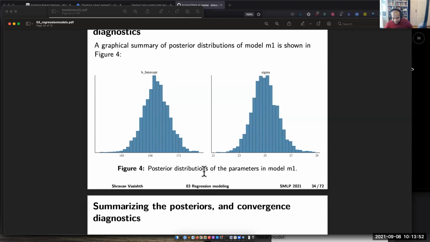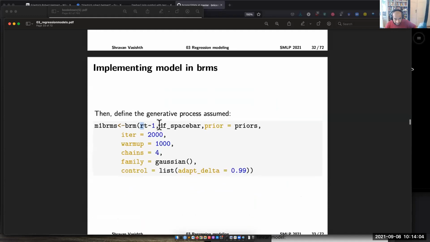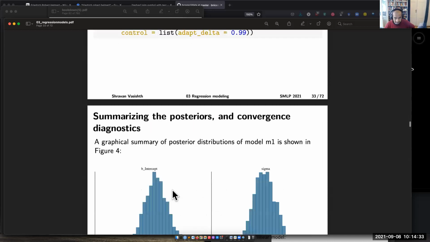Okay, so what's interesting now is that we are now ready to do anything that we possibly want, because all that will change now is that instead of writing this simple model here, I will have some predictors here. I can add linear mixed model syntax here. Everything will remain the same. All that will change is the prior specifications. We'll have to keep adding priors for the new parameters. And this code will just repeat again and again now. Okay. The only other thing that will change is that we will change the family of functions that we will use. We will use a more reasonable likelihood function, not the Gaussian, for reading times. Okay, so that's all that will change now.